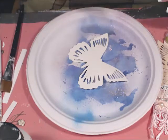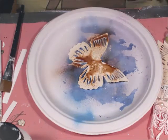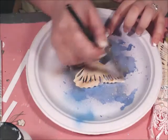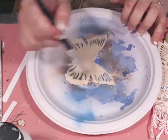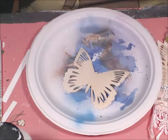Okay, you're just going to spray it like that. And then you're going to brush in one direction all the way across. Okay, and there you go. That's all you do to your butterfly.